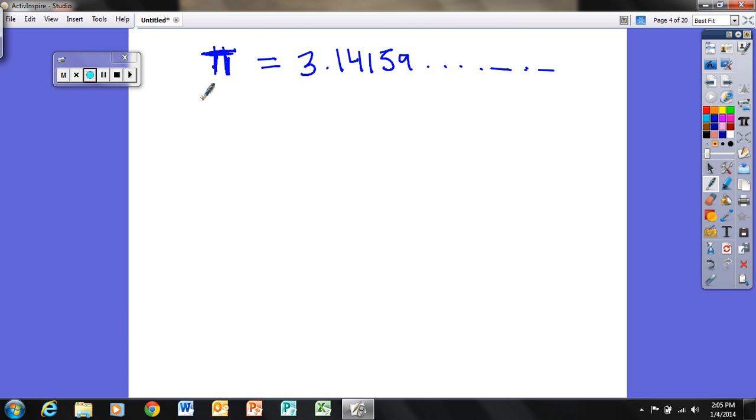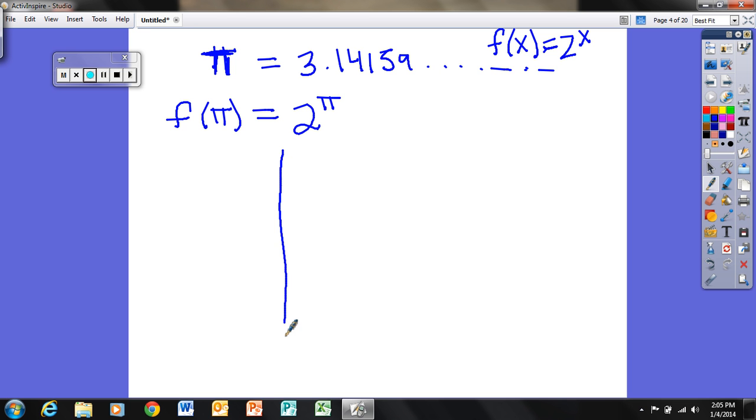So in this case, if I'm going to use that same expression, remember from the last slide, it was f of x equals 2 to the x. We're going to use that same one here. So in this case, I would have f of pi equals 2 to the pi. Well, I really can't do that because pi is irrational. So what we're going to do is make a table of values. I'm going to put my x values on this side and my f of x values on this side. So we're going to start with an easy one. So we'll just do the regular function that we're using, and the function that we're using again is 2 to the x.